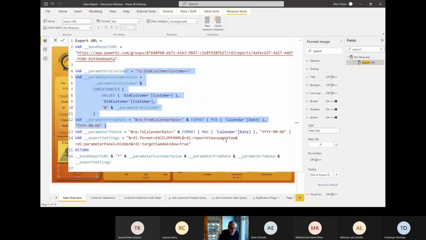I think in this case, I said I wanted to export in Excel. So this documentation is available on the Microsoft website. You can embed the report within Power BI and then the user exports it, or you can create a button like this and a measure which passes these parameter values to the Paginate report, which is published in the cloud, and the user will be able to export the data.